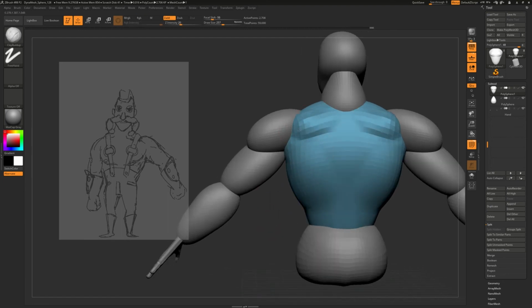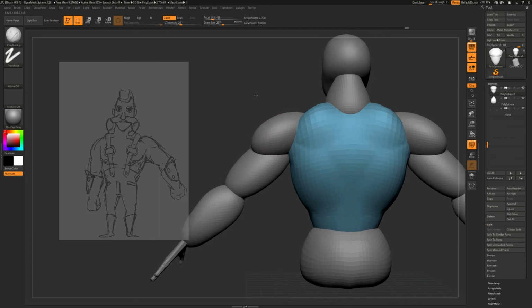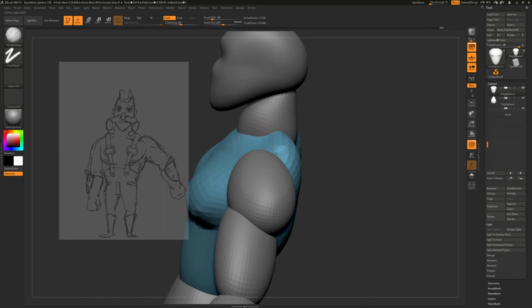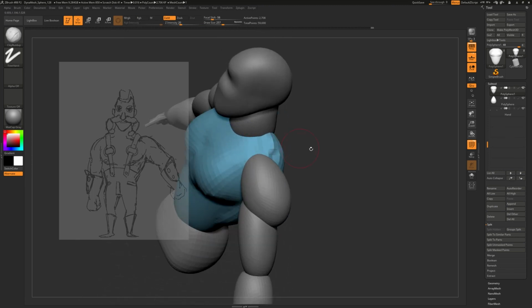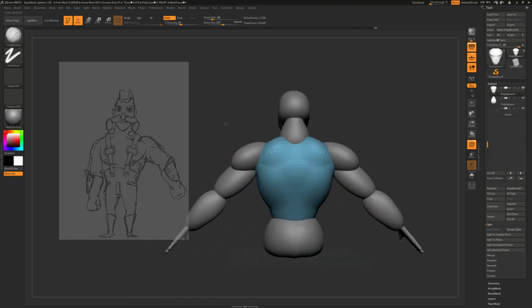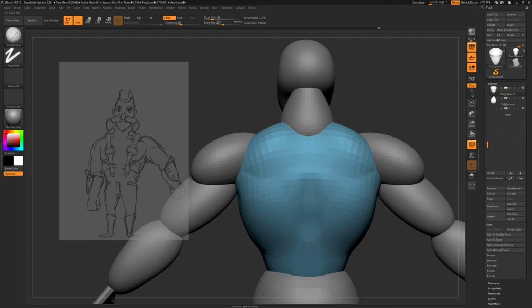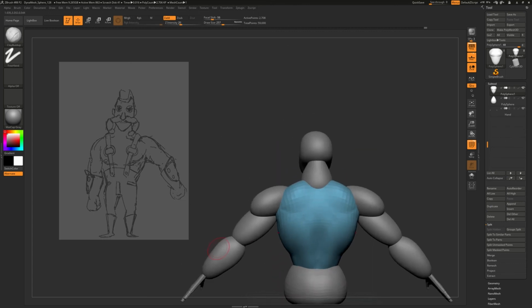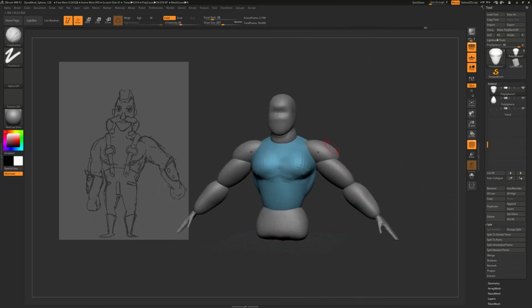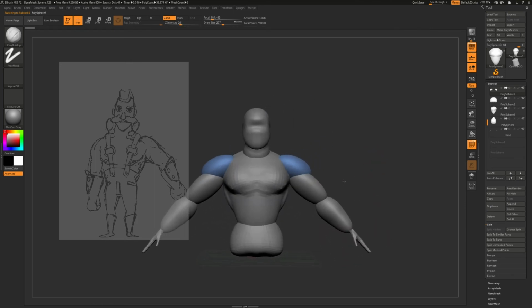And yeah, so this is ZBrush, guys, right? We can just go in and make all these nice basic forms. We're not getting super detailed in this class. We're only dipping into ZBrush for a little bit. I don't want you guys to get overwhelmed by it, because there's a big world out there in ZBrush. There's a button for pretty much everything you can imagine in here. But I don't want you guys to have to worry about that. I just want you to think about basic shapes and getting those into position. So that's the torso, and the shoulder, and all that.